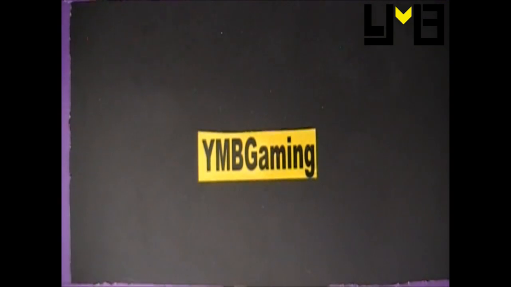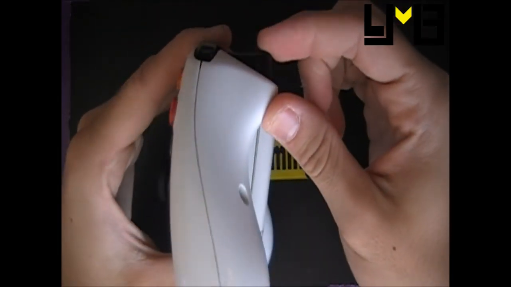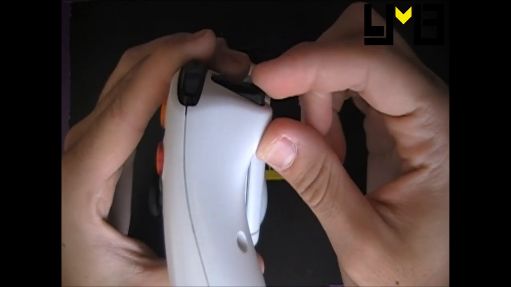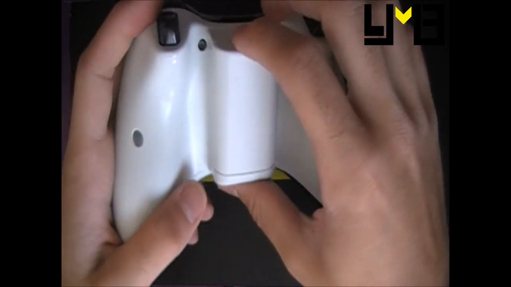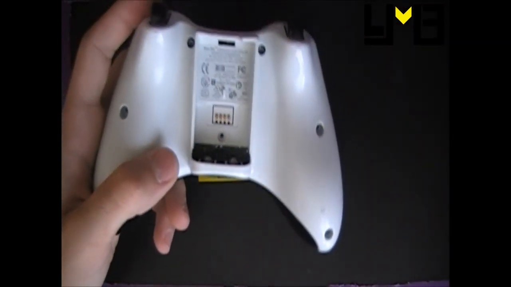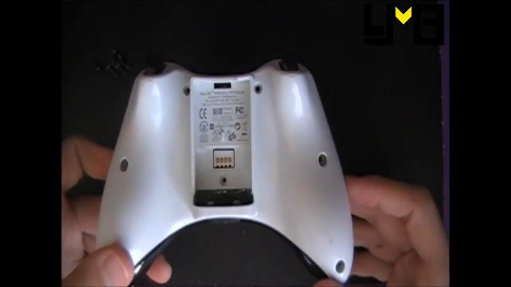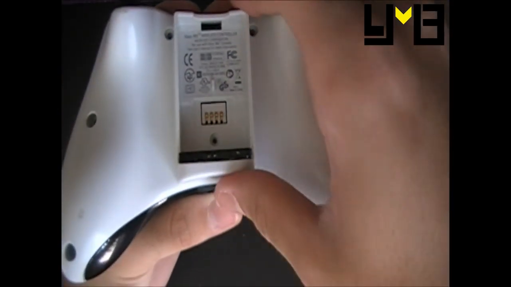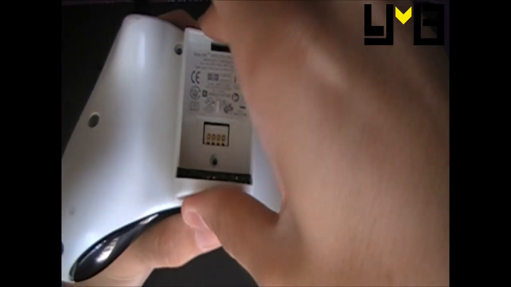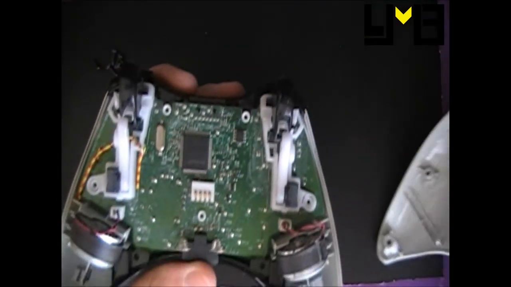Let me go ahead and do that real quick to this controller. I've modded it, but the paperclip has lost its strength, so I'm going to remod it for you guys. So I'll do that real quick and show you what the inside looks like. Alright, got all my screws out. I'm going to pull the controller apart. What I do is I grab by the chat port here, and then on the top where you put your plug and play, and then grab by the battery tray and wiggle it. It'll come apart like that.